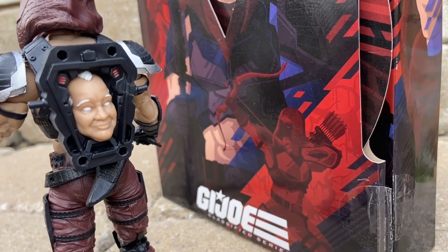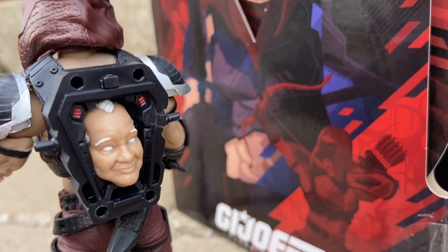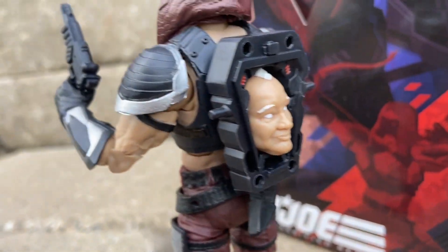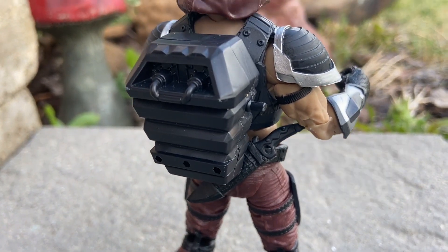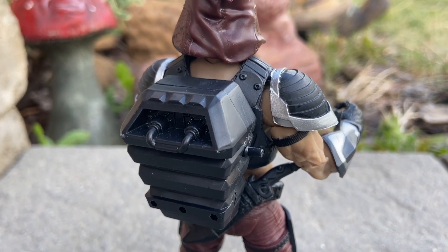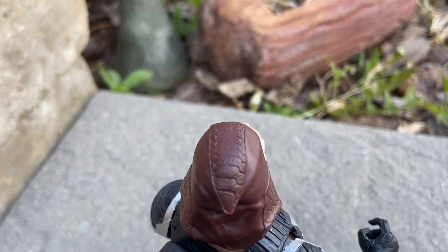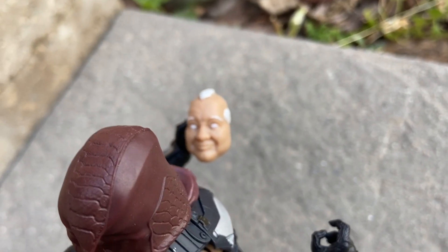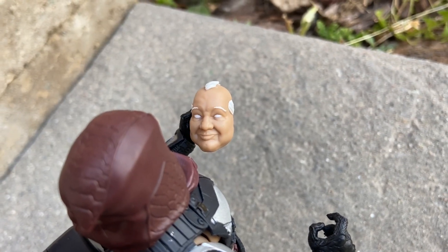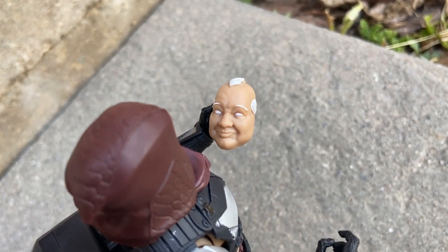In terms of photo shooting and going out to a forest or just going somewhere with a backdrop, Zartan works well with that. Especially if you go to a forest or some kind of warehouse with an antique, vintage look — he's very photogenic. That's one thing about this Zartan: you can take him anywhere, whether it's fall, winter, seasonal. You can't get bored of this. This is a very good action figure to photograph and well worth every penny.